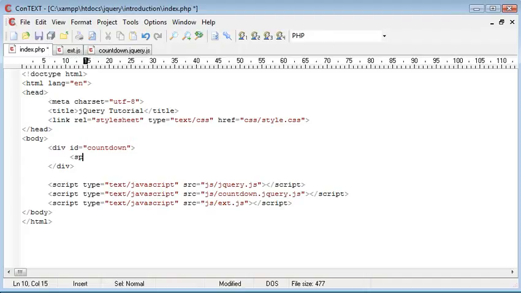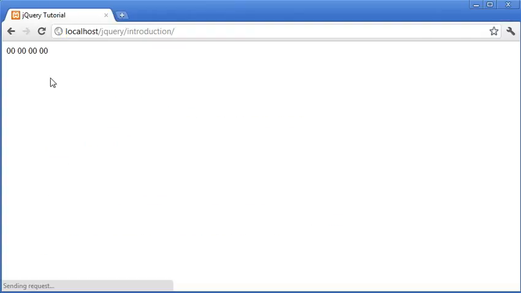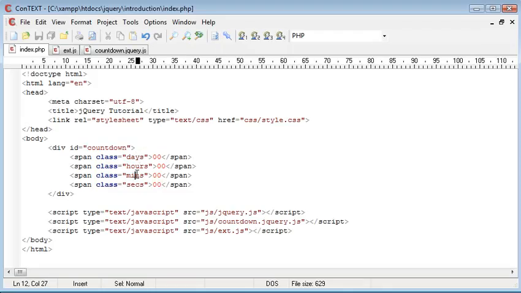And inside here I'm going to create some spans that have classes of each element of the time we're counting from. So span there, I'll just say /span. This one will be days, and we can copy and paste this down. So we've got span class days, then hours, and then minutes, which I'm just going to say mins, and then seconds. I'm going to put 00 in each of these, and we can see that in our browser now we've got 00000000 for representation of days, hours, mins, and seconds.